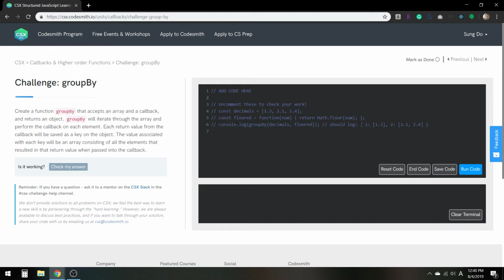So in line 6, the value 1 is the return value from the callback, and 1.3 is the corresponding element within the array.